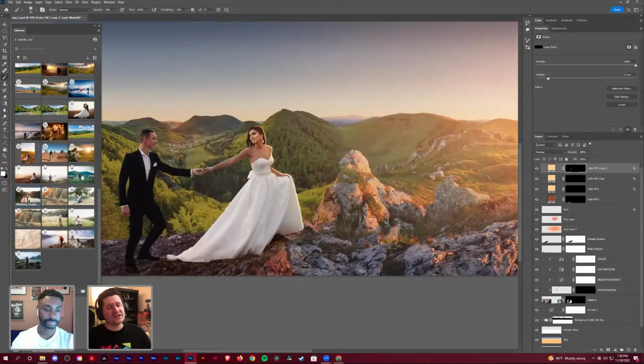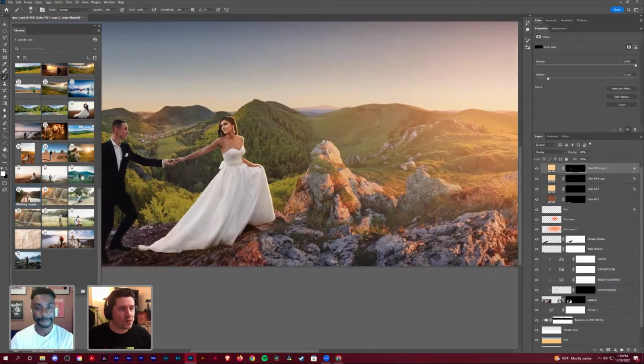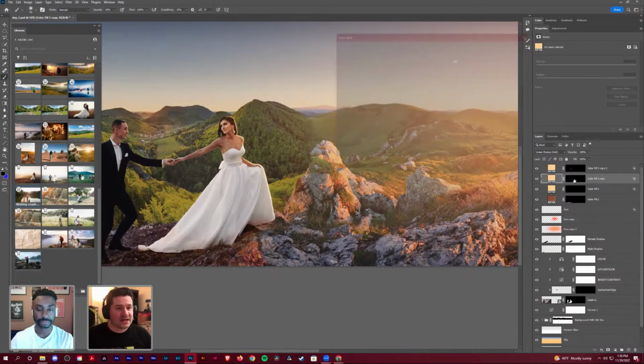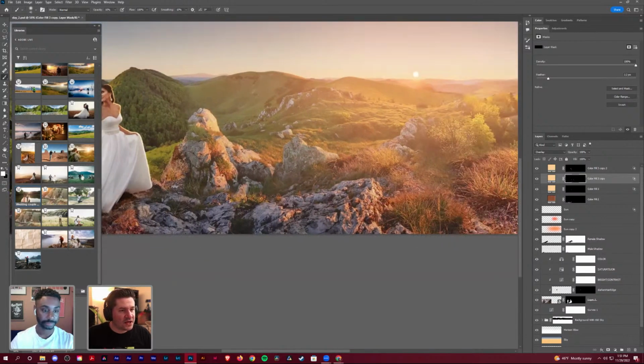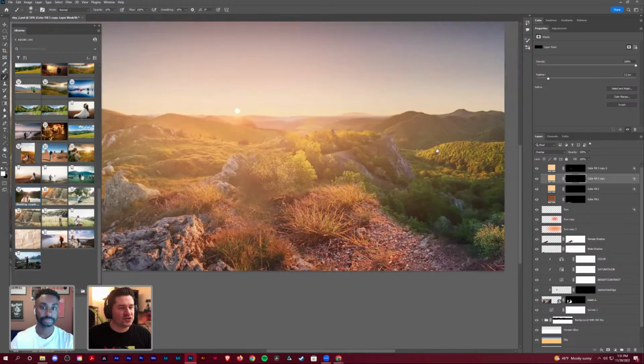Sometimes we always think, I've got to make my subject match the background. We can take it the other way and make the background match the subject a little bit as well by coming over here to the really intense overlay layer, selecting that layer mask and giving some of that same color. Oh, it's my fault there, I double clicked. We can add some of that to these stones here. Let's give some of that orange light to the front side of these stones, maybe over here to these little subtle highlights on the ground. Some of these areas right here on the ground, just kick that up a notch. These highlights on the rocks here, all very subtle stuff, but it helps pull the image together a little bit more as you're playing with it.